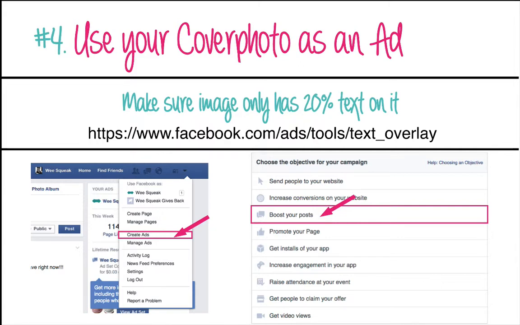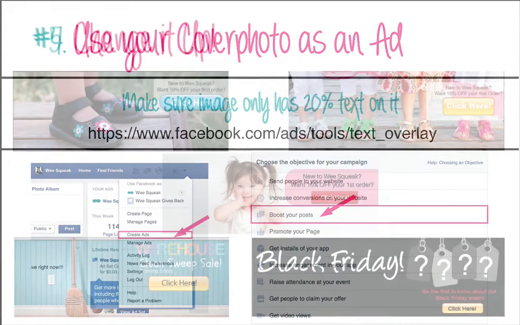If you target this ad specifically to your fan base, it should cost less per click. A word of caution with this though, if your fan base is too small, your audience won't be big enough and it won't work. But you can still do it. You'll just take your targeting and target to fans of a particular page who have the same kind of customer base as you do, or go into your audience insights and take the demographic from there.